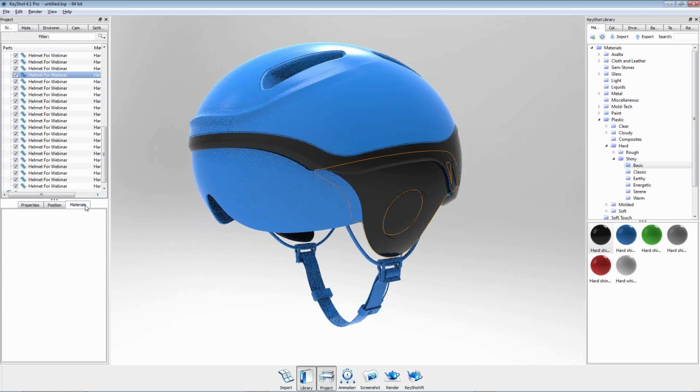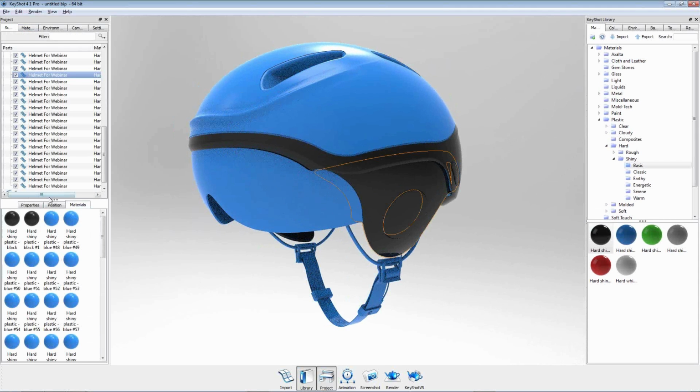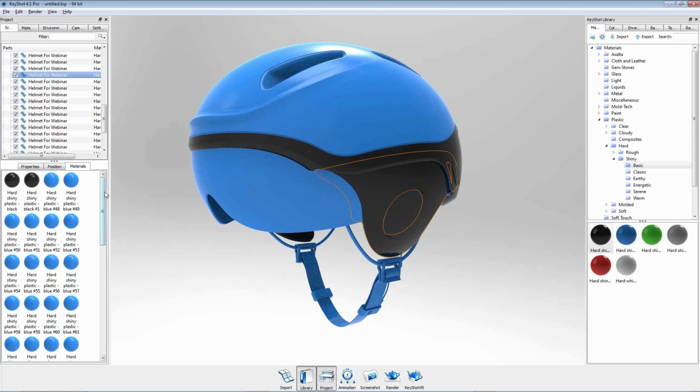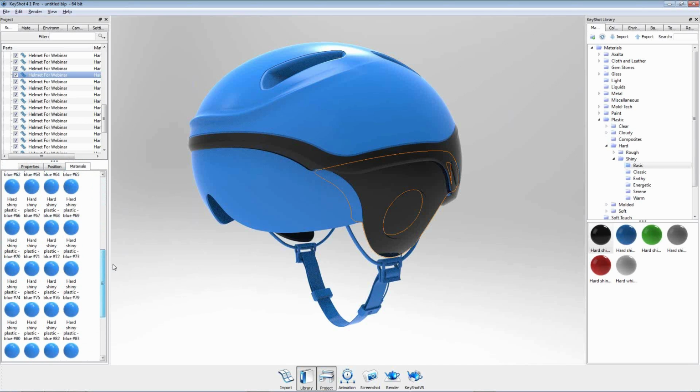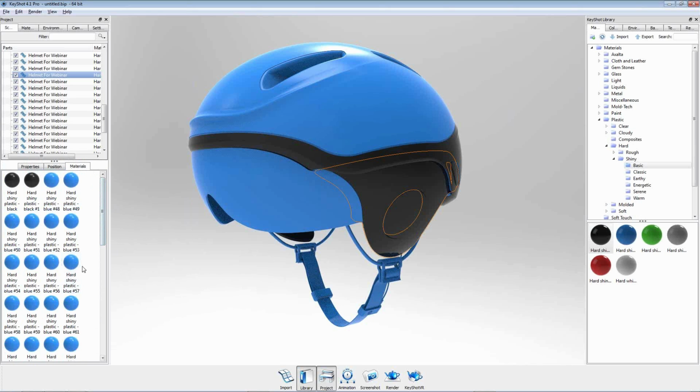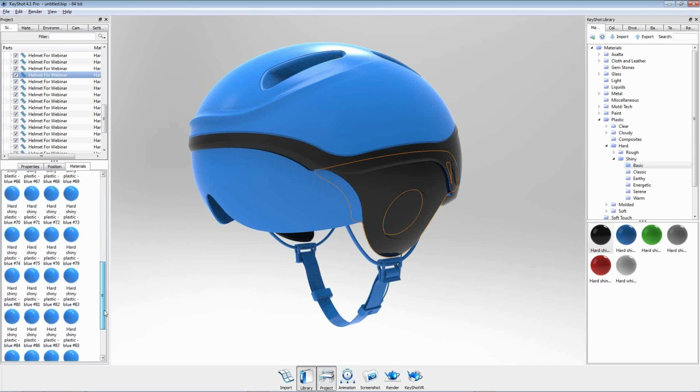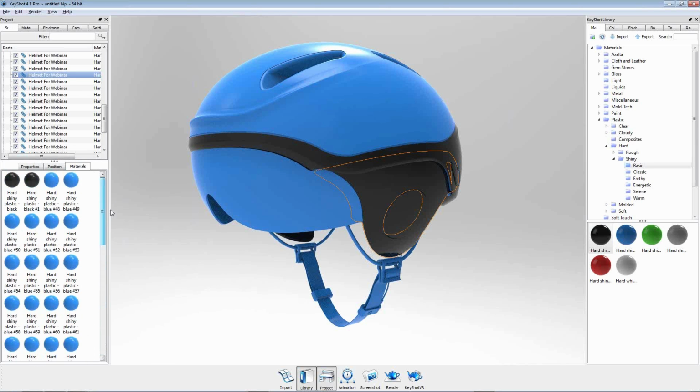And a way to understand which materials are in the scene, you can go to your Scene tab and your Materials tab. This is your in-project material palette. So you can see all the different materials that are currently applied to the scene. And all of these blue plastics are not linked, although they are the same material. They're treated as separate materials because I did unlink all of them. So let me continue adding some more materials to my scene.